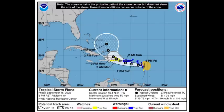And this could be extended to more of the island of Hispaniola, so maybe more of the western portion of Dominican Republic, maybe even Haiti as well, because if the system is going to be crossing over the Dominican Republic where we have those highland areas, all those mountains, that could really pack a punch on the cyclone and help it to become a little bit disrupted, so that shower and thunderstorm activity could be a little bit disorganized and disheveled if it does make its way over all that mountainous terrain.